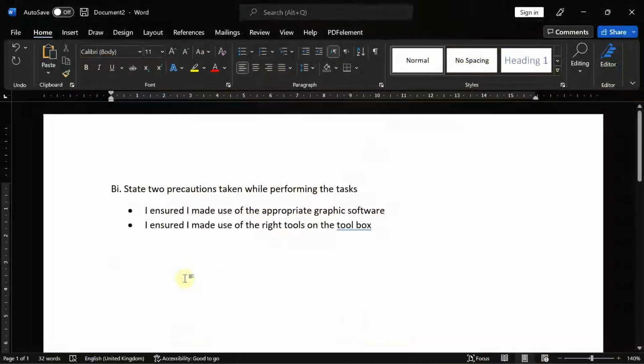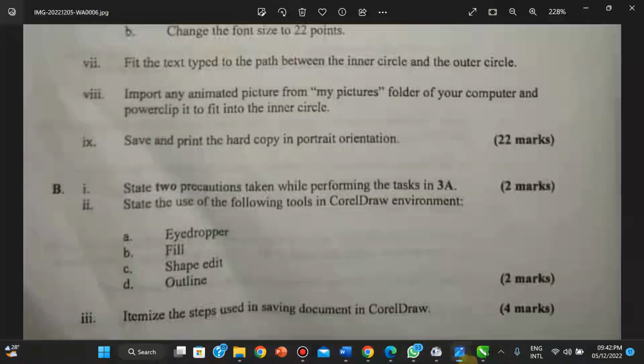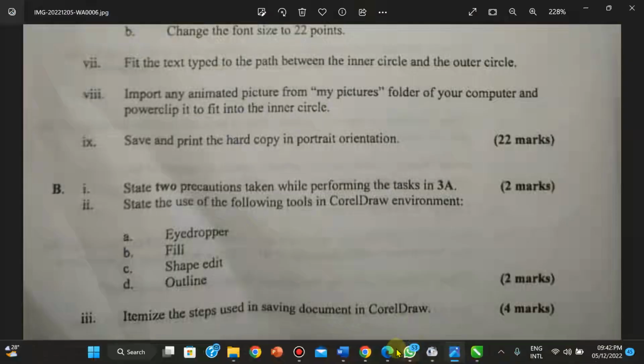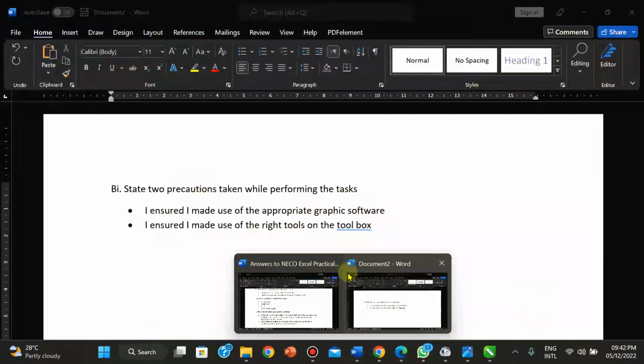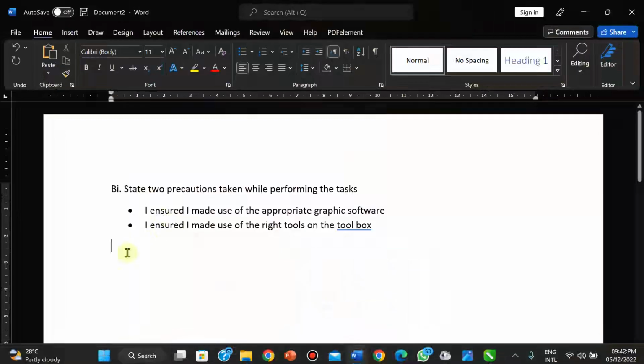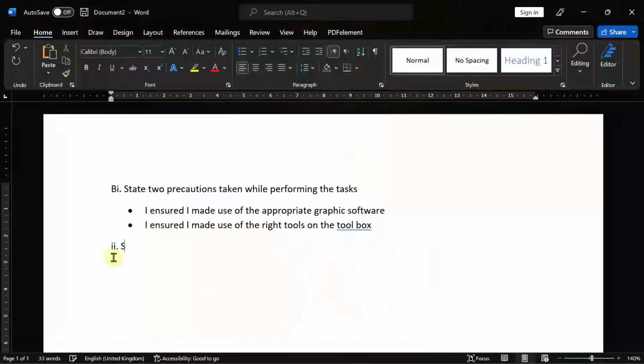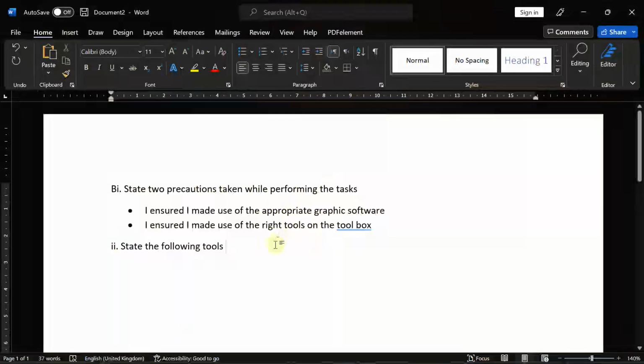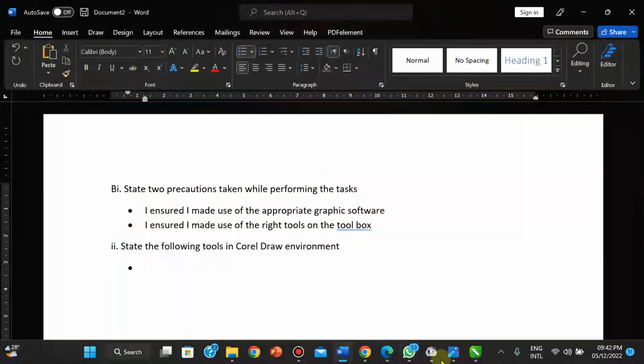So I think that's a B. State the following tools in the Corel Draw environment. Okay, and we have been given an eyedropper.